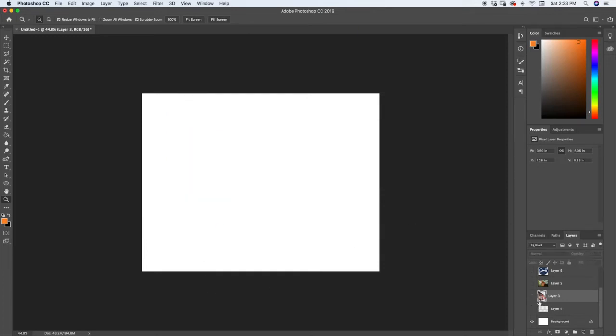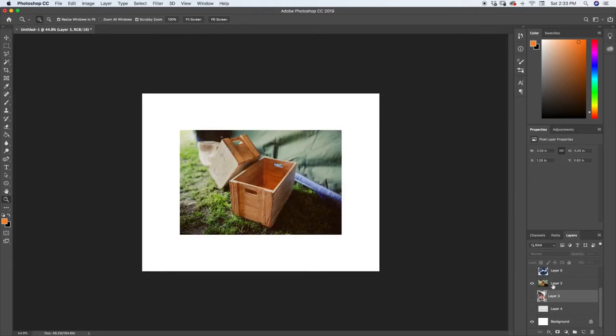So I'm gonna go ahead and turn these two layers off, and I'm gonna turn on my next layer, which is an image of these two crates. And then I have this image that's just a Jason Bachelor type of logo I just created. And we're going to skew this into correct perspective so that it actually looks like it's laying in perspective on one of these crates. So let's go ahead and turn on the transform tool.